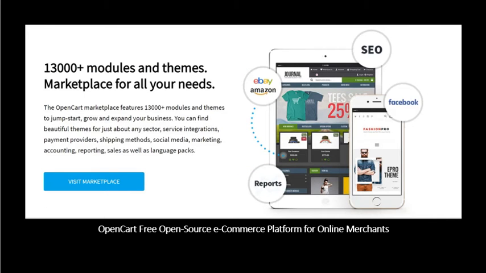Just as the heading says, OpenCart is a free open source e-commerce platform for online merchants. Following your OpenCart installation, you will discover a platform that provides a professional and reliable foundation from which to build a successful online store. The OpenCart platform appeals to a wide variety of users, from novice to advanced, from seasoned web developers looking for a user-friendly interface to shop owners just launching their business online for the first time.